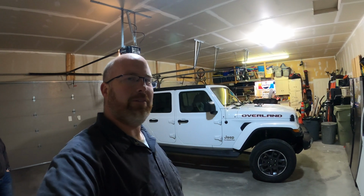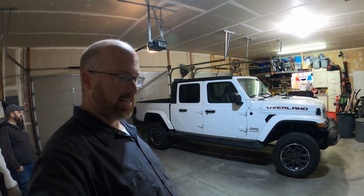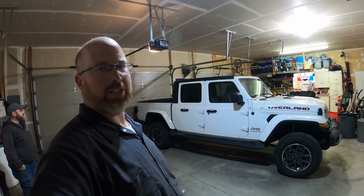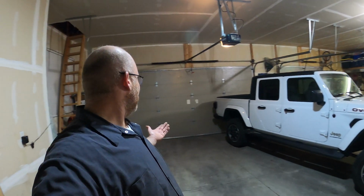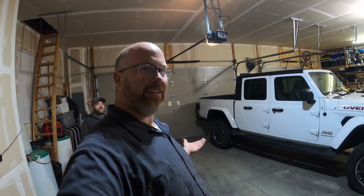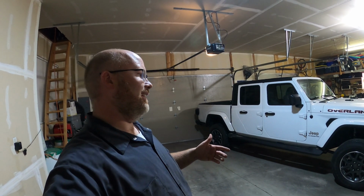I think anybody could figure out how to do it on their own if you want to save a few hundred dollars in labor. And it's a Mopar lift, which is good because it's covered under warranty, and it's going to have the correct geometry in the suspension and everything. It's going to be well designed. And for what Jason and his wife want to do with it, which is daily drive it and take it into the mountains sometimes, I think the 2-inch lift is the perfect way to go.